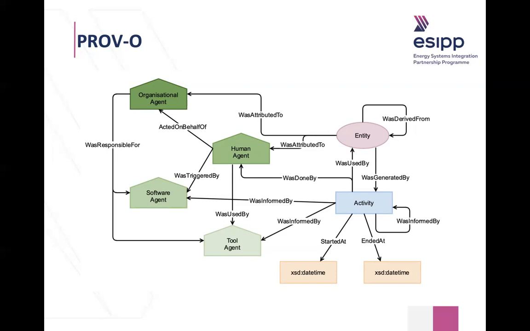They include, for example, relationships that describe the entities that result from the execution of some activity, which agent executed an activity, etc. All of this is captured as RDF and is managed in a triple store. That's a form of database or data store that's used to manage semantic information. This RDF information can then be queried using SPARQL, a query language that admits reasoning about semantic information.